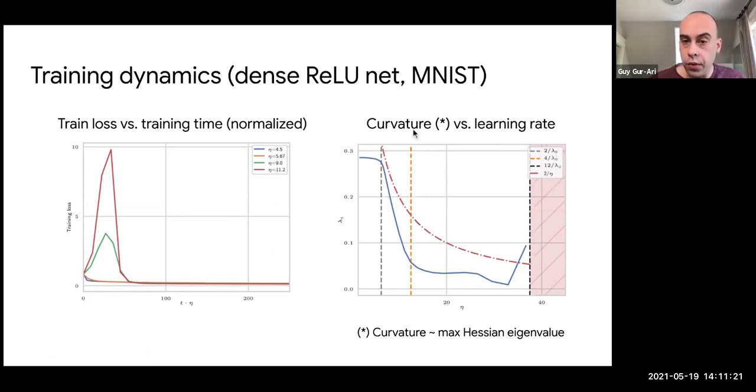Another thing that we can measure is the curvature, so the maximal eigenvalue of the Hessian. Here we're tuning the learning rate, training for a bit, and then measuring the curvature that we got to. For small learning rates, the curvature is more or less fixed, the same as its initial value. But once we cross a threshold in learning rate, the curvature we end up with goes down dramatically. This is interesting because I mentioned before that there's a negative correlation between curvature and performance. So this is one hint that maybe training with a large learning rate helps performance because it's connected to the curvature being lower. But so far, these are just empirical observations about what's going on at small versus large learning rates.